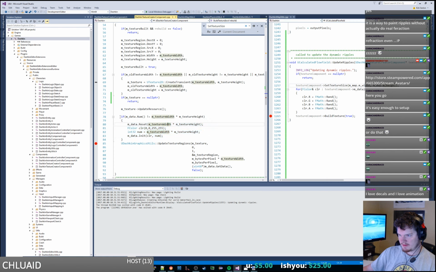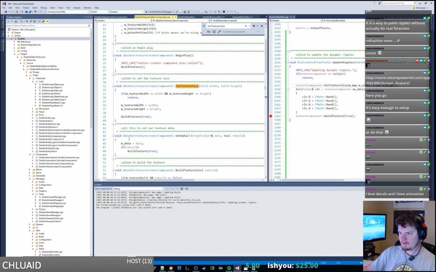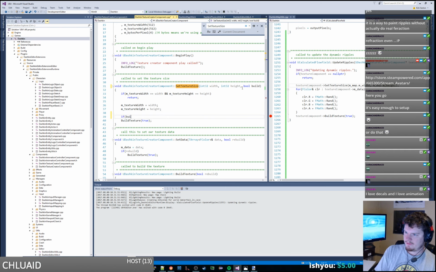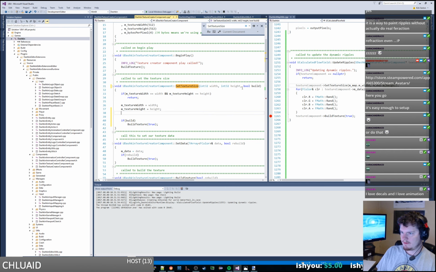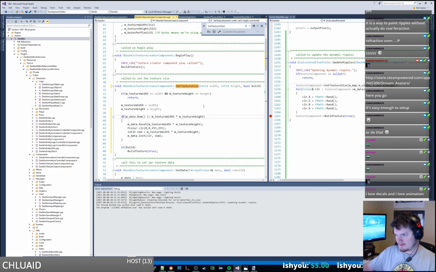So when we call set size, I'm going to have to mess with this. Alright, so bool, build. If build, then we'll call build. Otherwise, we'll just have this thing in here. We'll initialize it to zip.